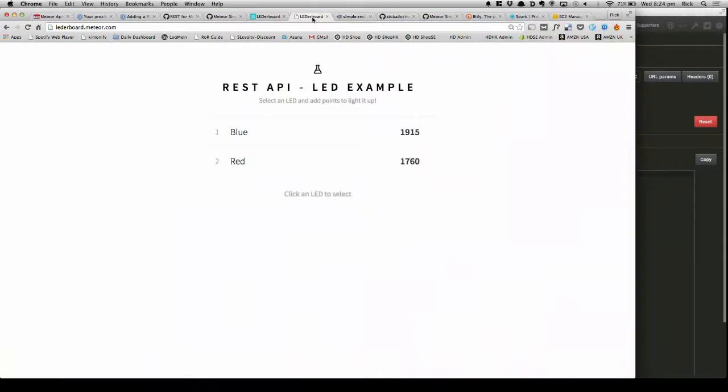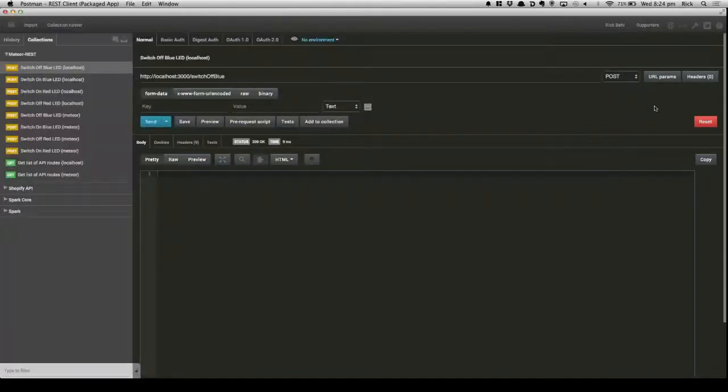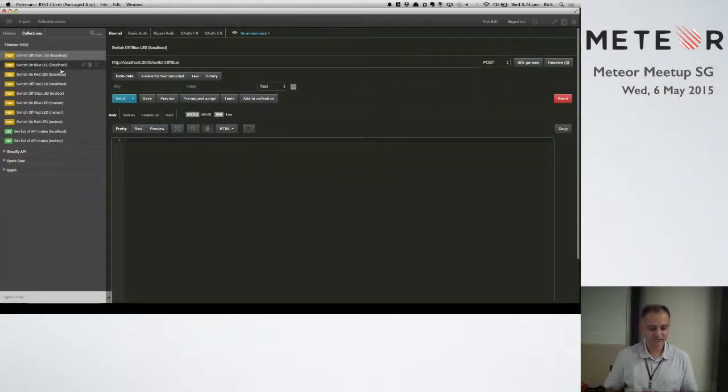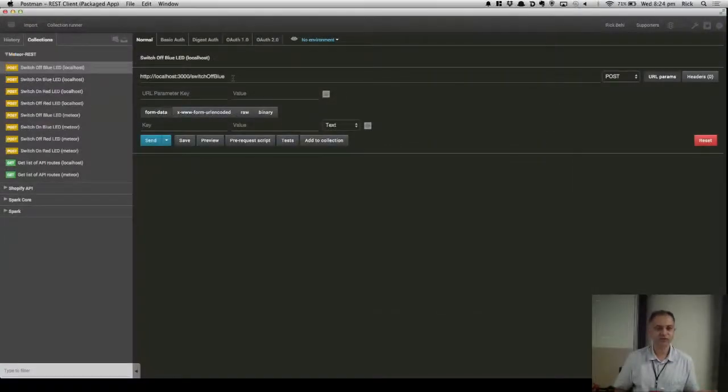So this actually does not demonstrate the RESTful interface for Meteor, by the way. I should just tell you that. But we are going to demonstrate it using this. So here's Postman. Has everyone used Postman before? Anyone? Okay. Postman is a really useful tool for testing out your API calls to any other kind of system. It's based on Chrome, just a kind of Chrome underneath, but you can set up your API call, your endpoint here. You can add parameters to the body of your call and stuff.